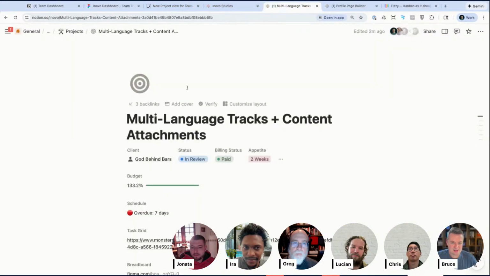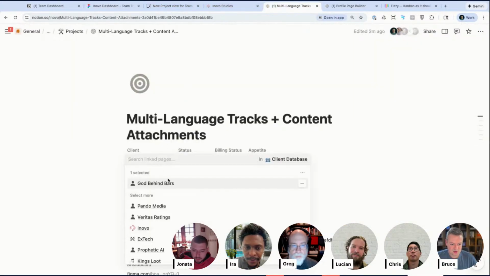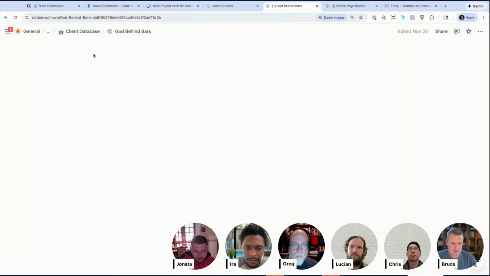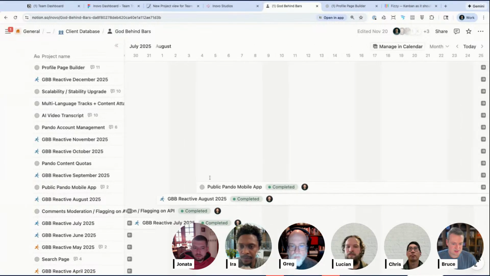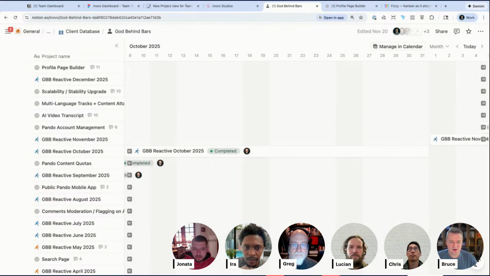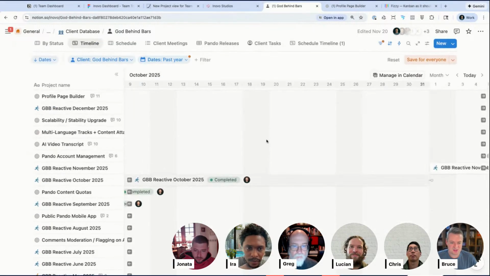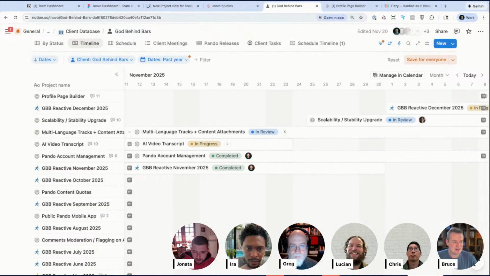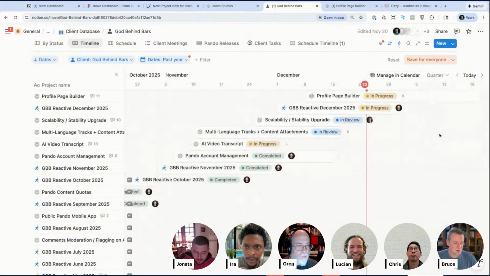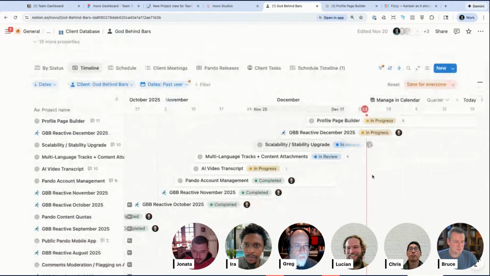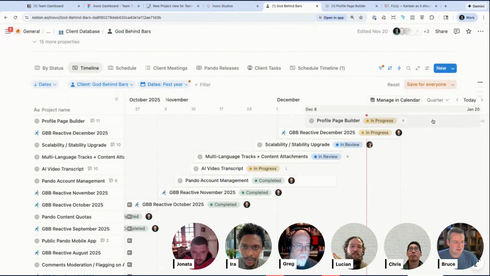We actually looked at this. Do you remember who you built it for, Lucian? Was it Cowboy Mars? Oh yeah, timeline. So we started to do this kind of view. Again, this is a great example where you have to use a bunch of filters to get this to not look insane. And I think it looks better if you look at quarter because it zooms out a hair. Yeah, exactly. And there are limitations. You can't filter by start date or end date or stuff like that.